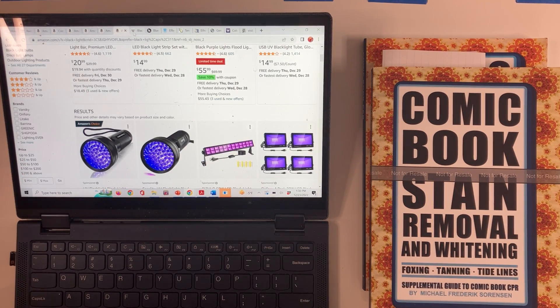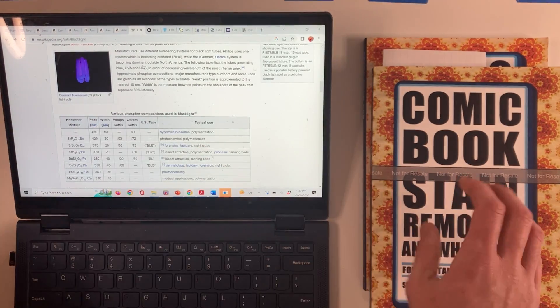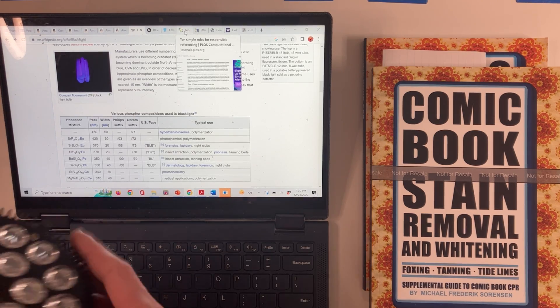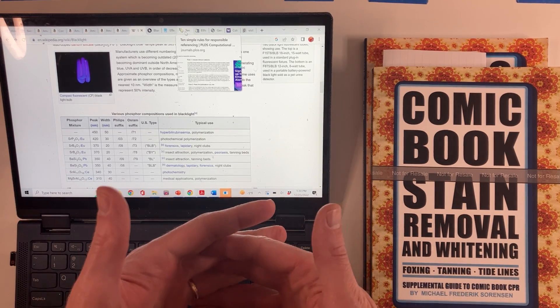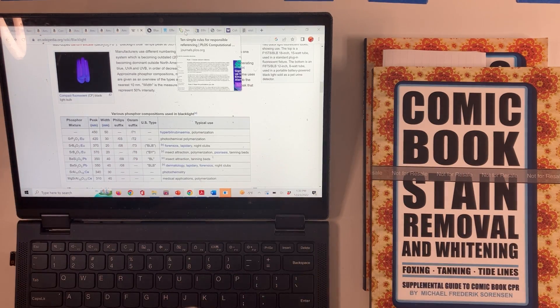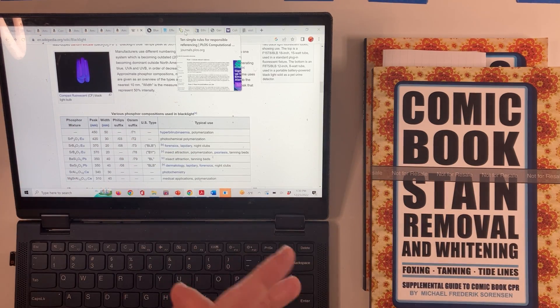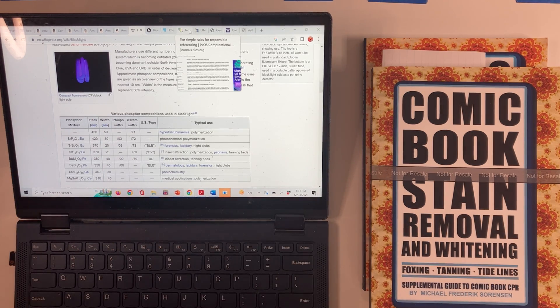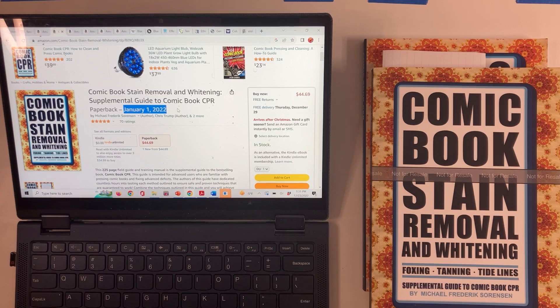Before I found out about this from the Captain Mike crew, I was using all kinds of other bulbs and was fading colors, generating brittle paper, and destroying the glossy finish on comic books. All of those bulbs are inferior to this specific 450 nanometer blue LED. Other people might say this was common knowledge in the field. But I want to take a minute to describe what that means academically, as a former professor who spent over a decade in academics publishing scientific papers — I've published over 50 papers in some of the world's most preeminent scientific journals.